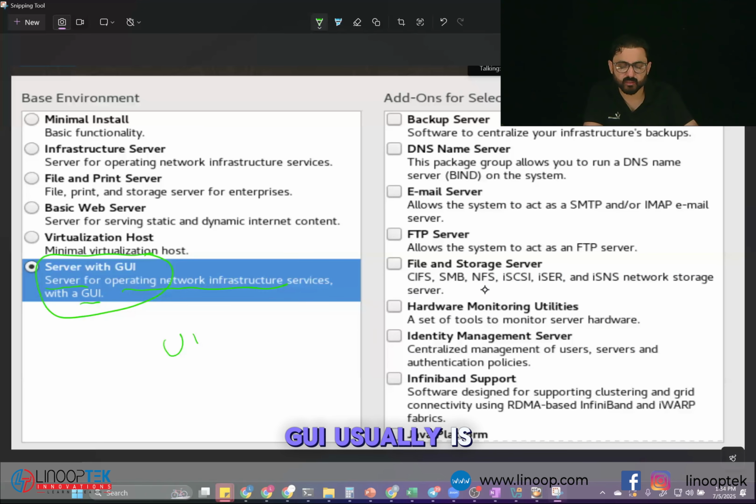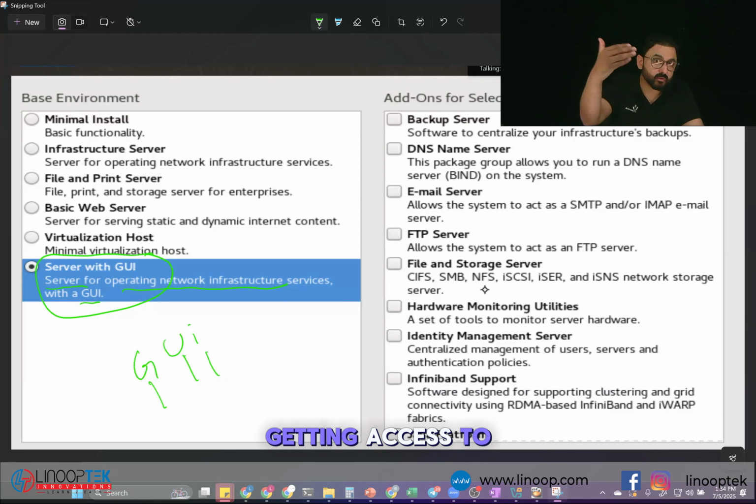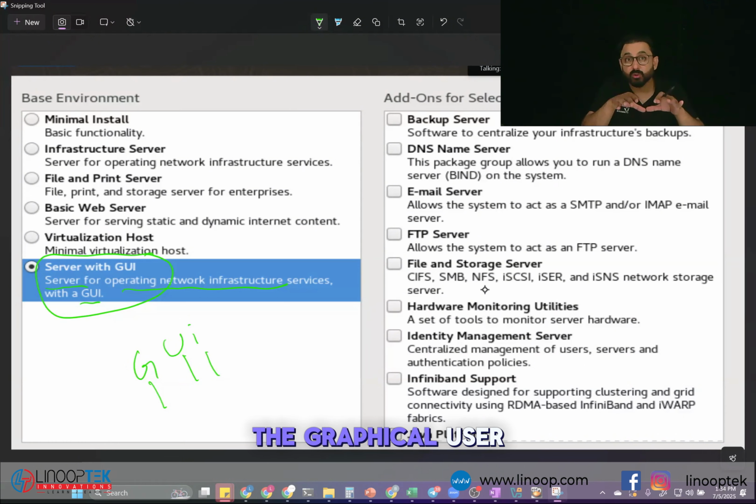GUI means graphical user interface. Just like you have a Windows operating system with a graphical user interface, it has windows that you can click here and there. Linux also gives you that ability, but usually we work with a command line. Nobody likes to work with the graphical user interface on a Linux server, because it's meant to be logged into remotely. Your server is in Texas, in California, and you're over here. If you're using the graphical user interface to access that server over the network, it will put a lot of load on your network, whereas it is very easy to send a command to a server.